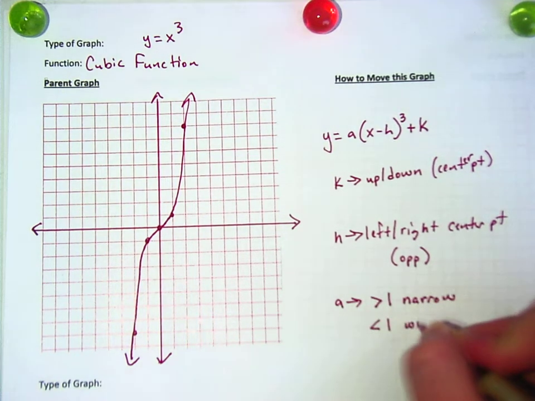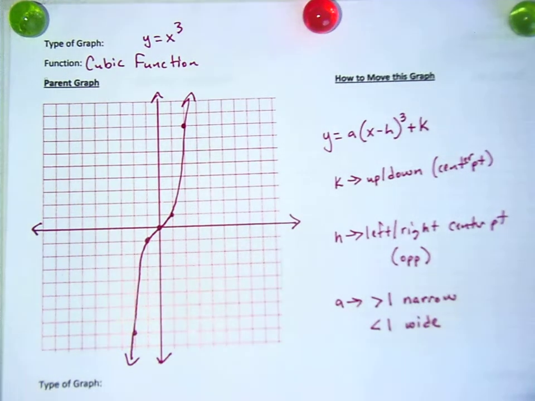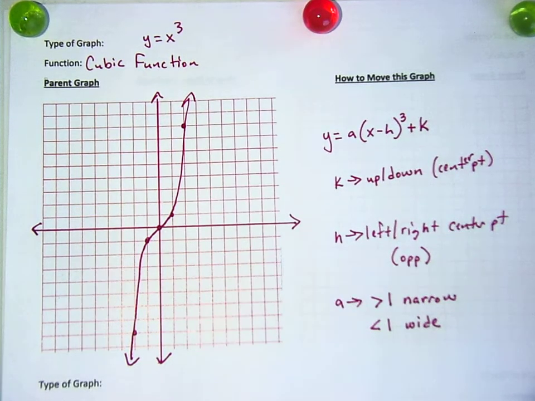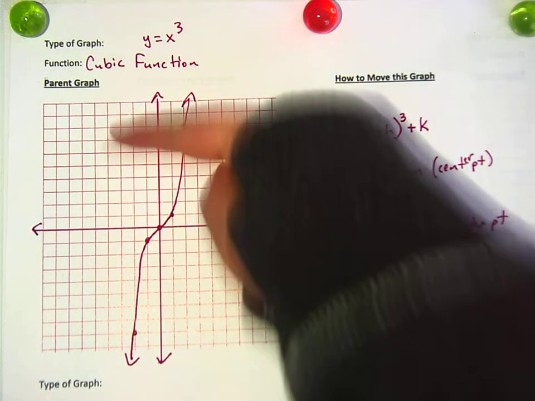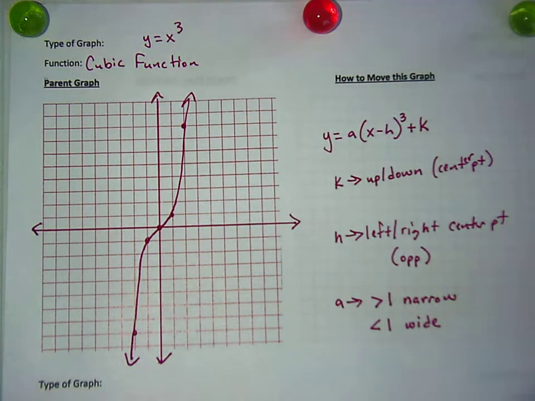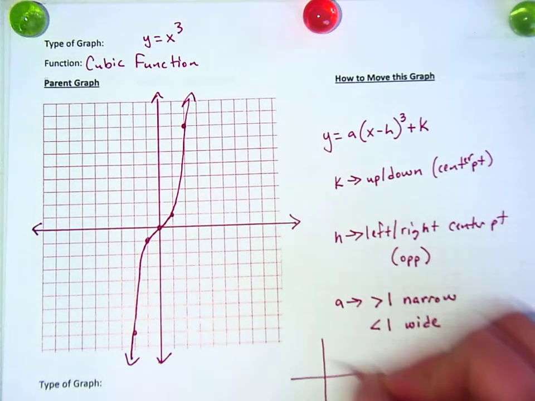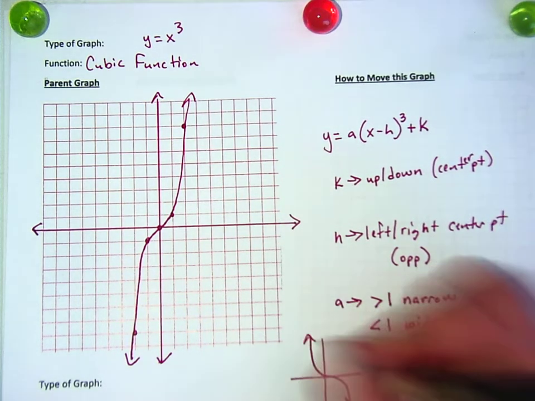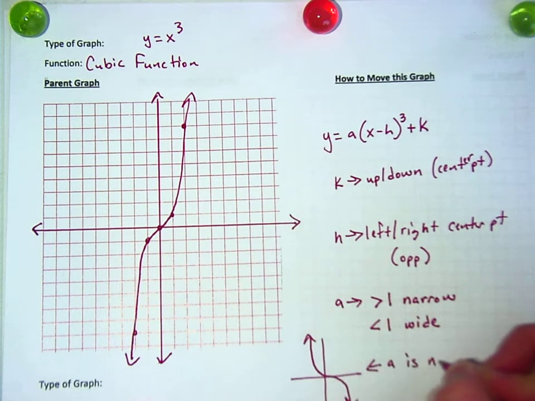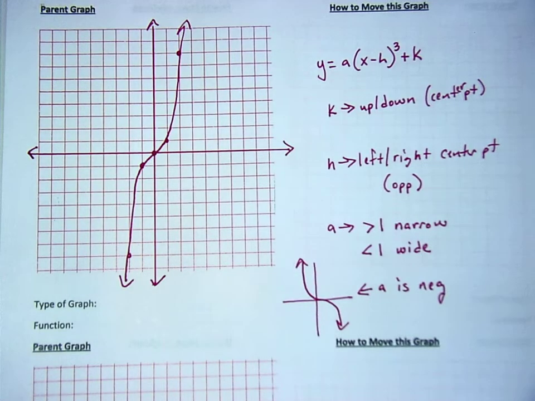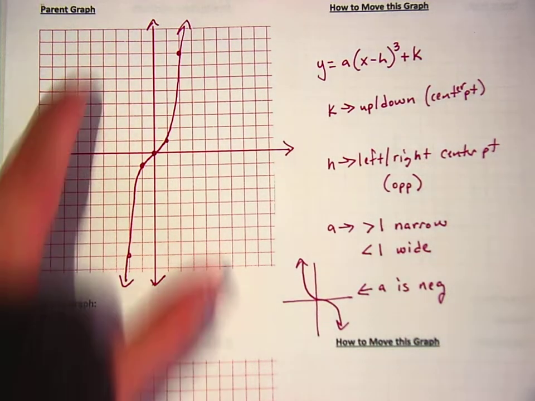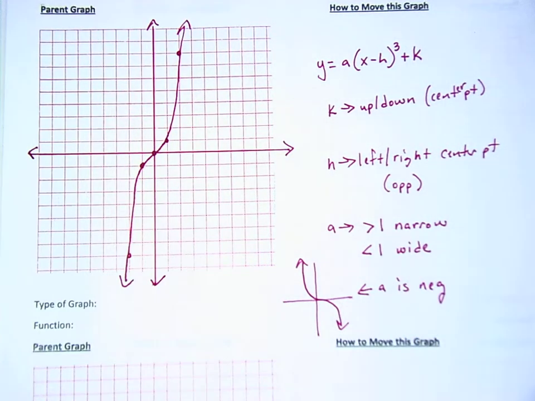If it's less than 1, it makes it more wide. Negative. Negative before, look. Parabolas went positive, negative, right? Up and down. But what's this going to do? It's going to be like kind of like here instead. I'm just going to draw a little picture and say if it's negative, it's going more like this. It flips it into different quadrants. Instead of being in 1 and 3, now it's in 2 and 4.